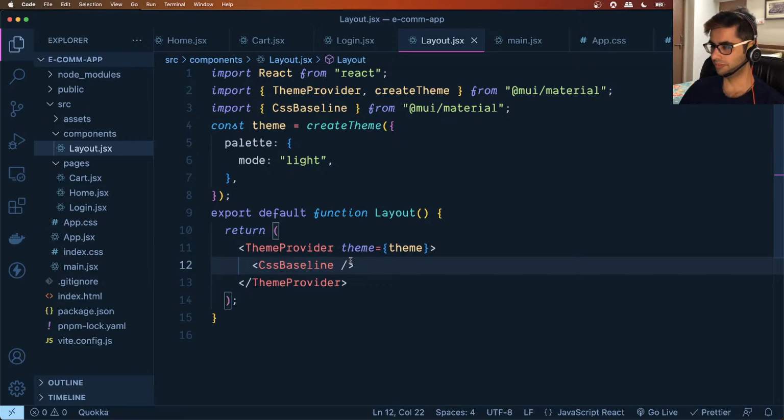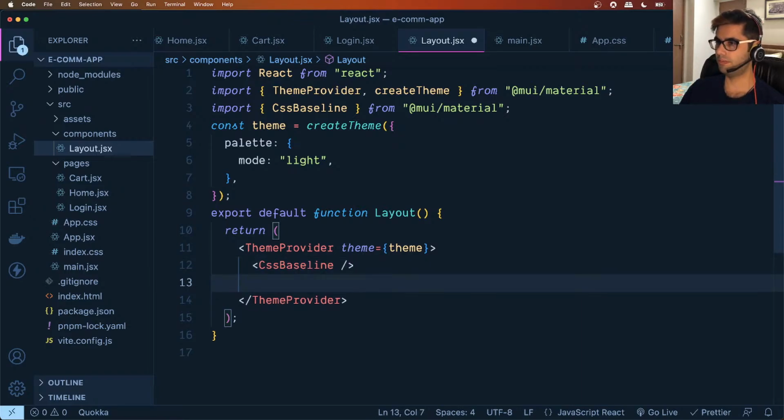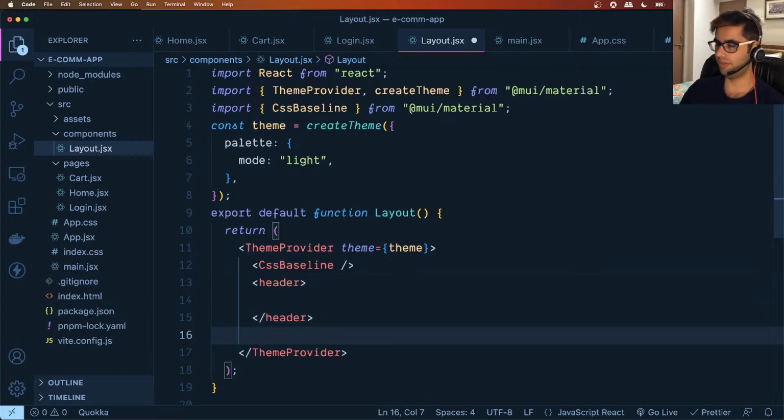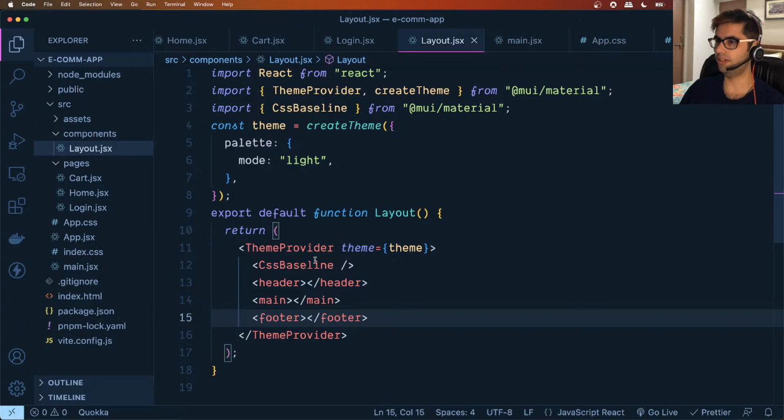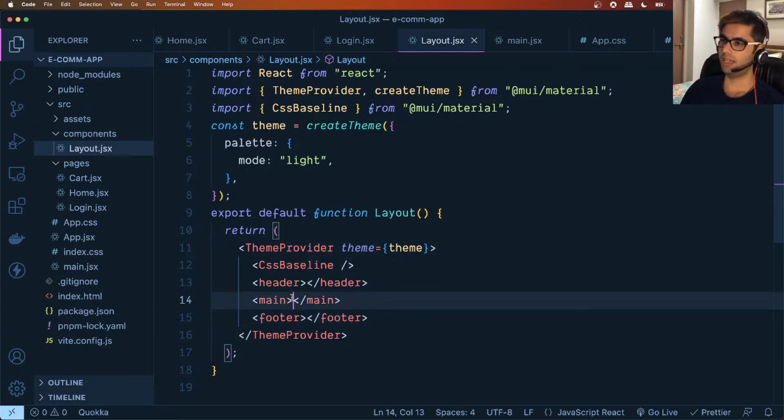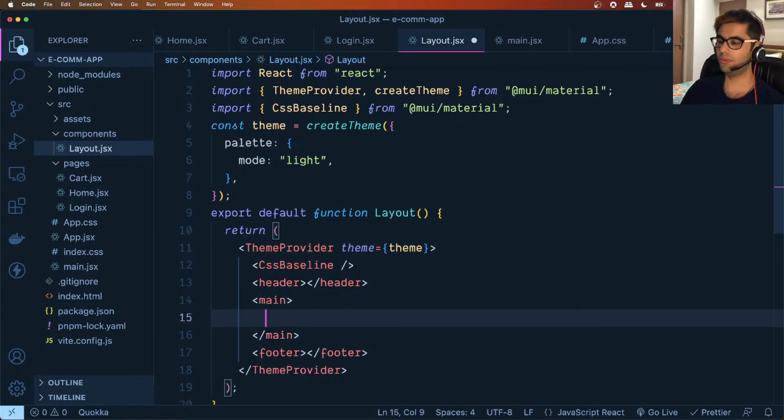And what else we want to show over here? We want to display a header over here, and then we'll have a main, and we'll have a footer over here, and we'll use our main to display the content.